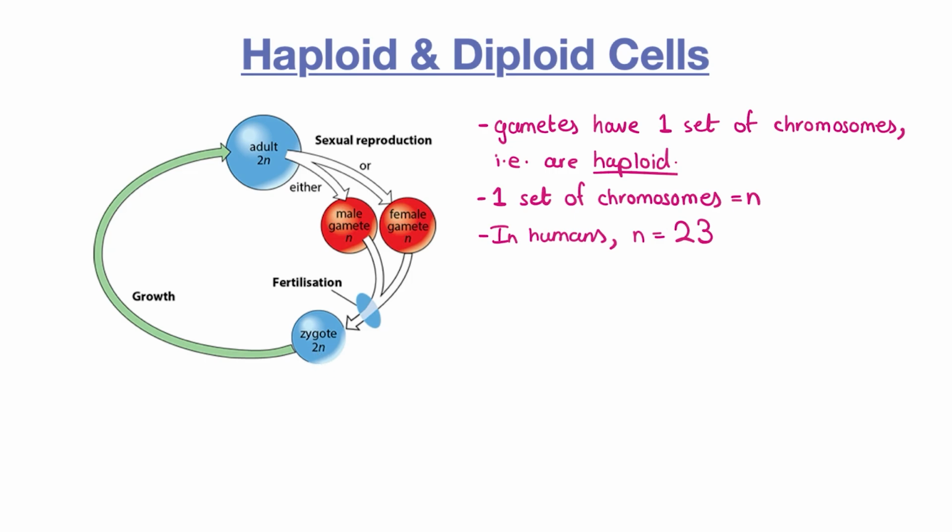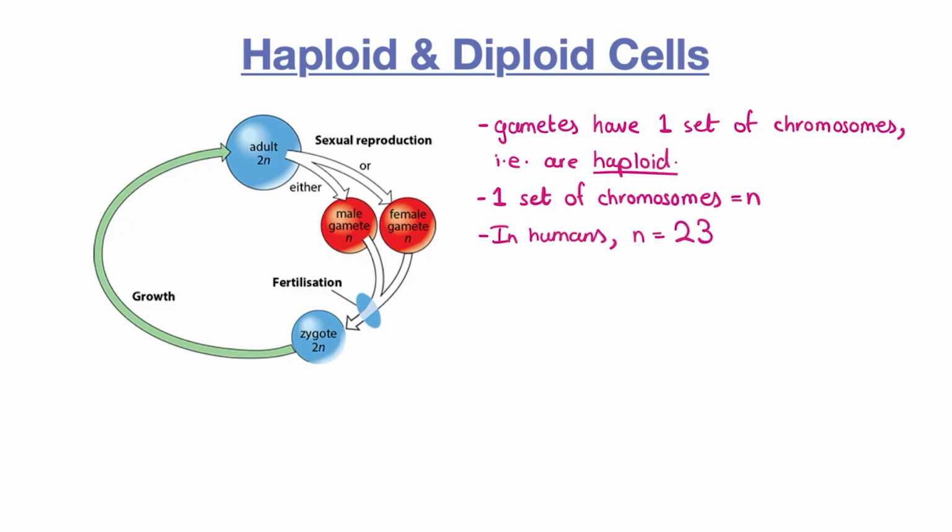Alright, as a quick recap, in this lesson we talked about the concept of haploid and diploid cells. Most cells in the human body, we said, contain 2 sets of chromosomes and are called diploid cells. Gametes, on the other hand, are one of the exceptions to this, and instead contain only 1 set of chromosomes. These types of cells are called haploid cells. The letter N can be used to denote the number of chromosomes in a haploid cell, right? The number of chromosomes in a single set. And the letter 2N can be used to denote the number of chromosomes in a diploid cell. In humans, N will be 23, and therefore 2N will be 46.